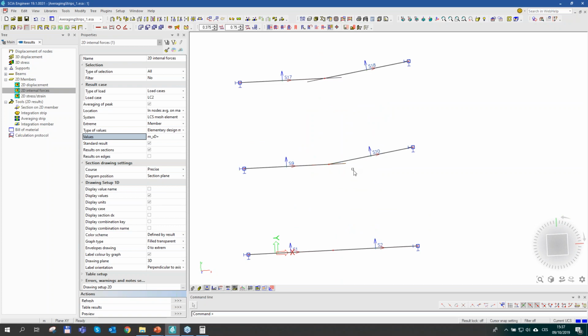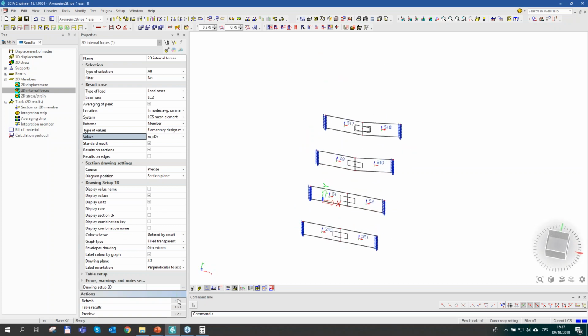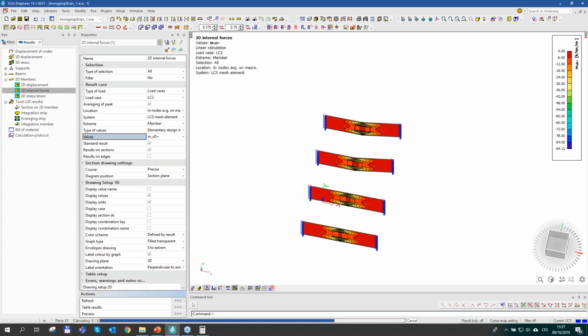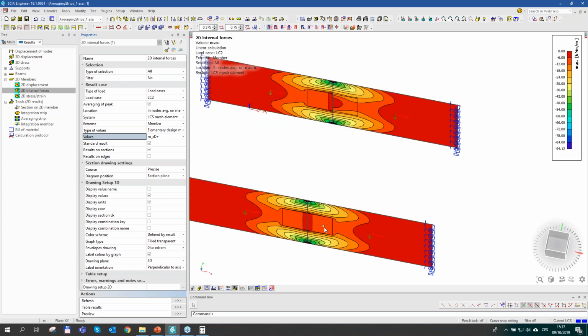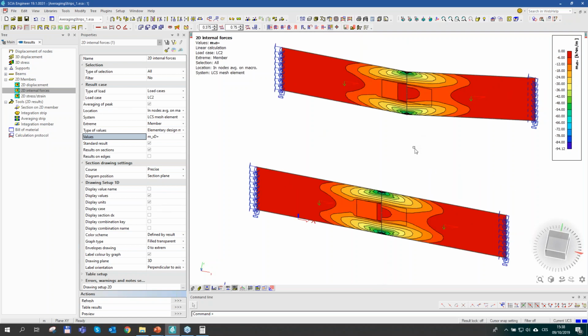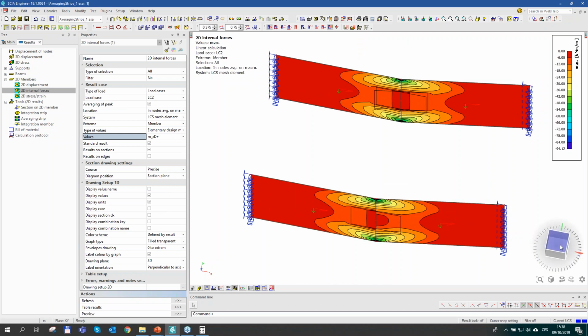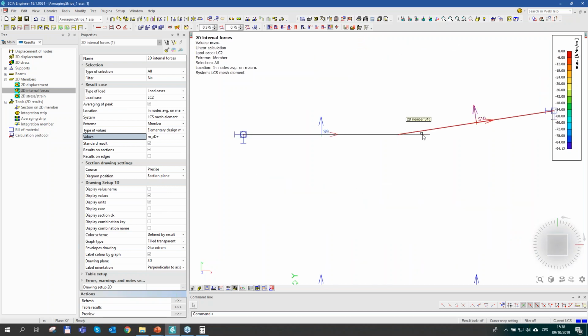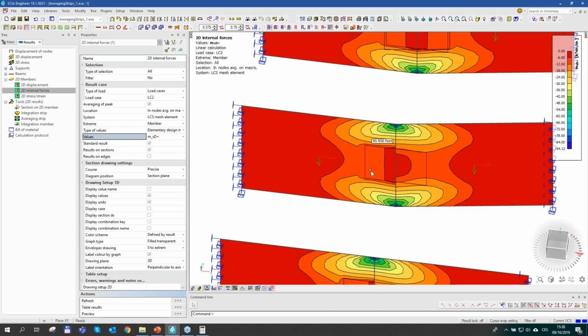Here obviously I can see it's not really in one plane, so I'm going to refresh the results, and I can see that over here it is actually averaged on both sides. So even though the master slab is this one, as long as the whole wall is in one plane, then I still get proper results. Now, in this case, I can directly see that it's not in one plane, so I only get averaging on one side.